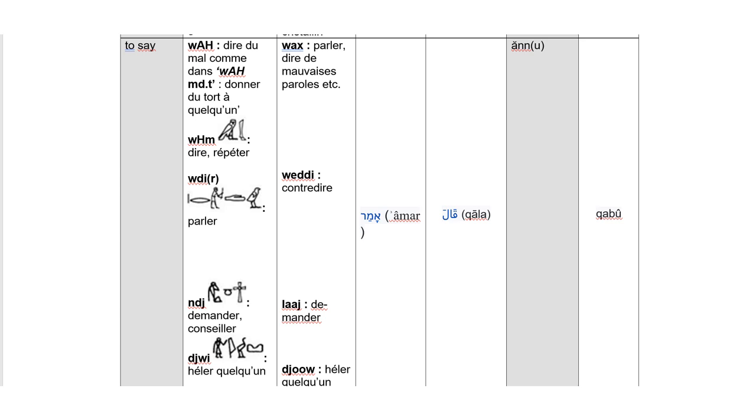We have here net, which means to ask. In Wolof, we have lach, you see, the variation from N and L, which is a phenomenon very well known in linguistics. You have Jui here, which means to call someone. We have Joe in Wolof, which means to call someone. And here you can see for yourself Arabic Khala, etc. Nothing to do with Egyptian.